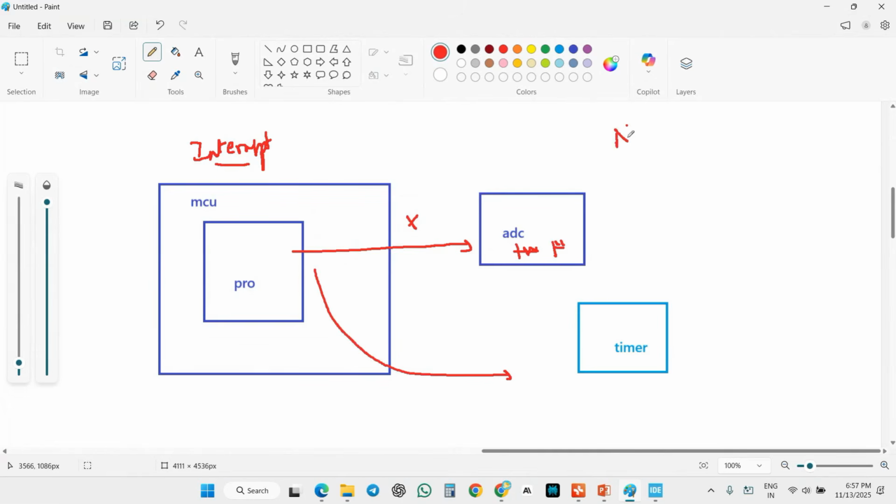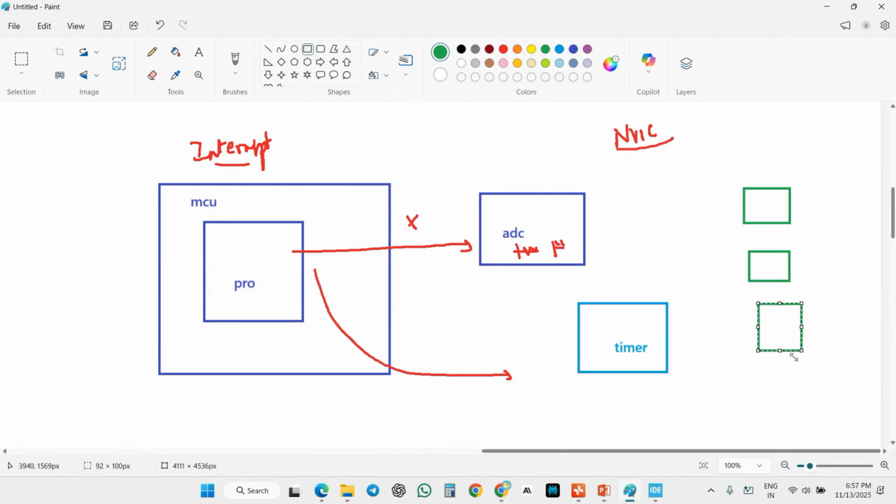But with the NVIC, the nested vectored interrupt controller, you have a condition where multiple interrupts try to interrupt at the same time.